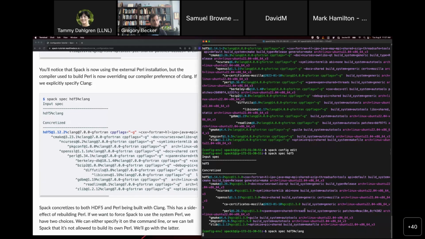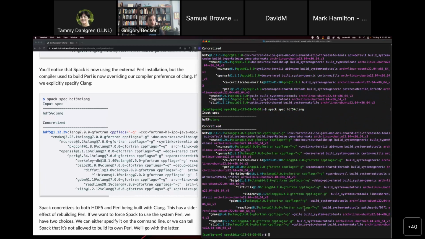Right, and this is because, like I said, lots of things in the packages section are preferences, not requirements. We set a preference for Clang, but unifying the compilers across a DAG is a higher priority. And what we see when we go to use Clang is that keeping the compilers the same is a higher priority than using the external, and so it ignores our external Perl.